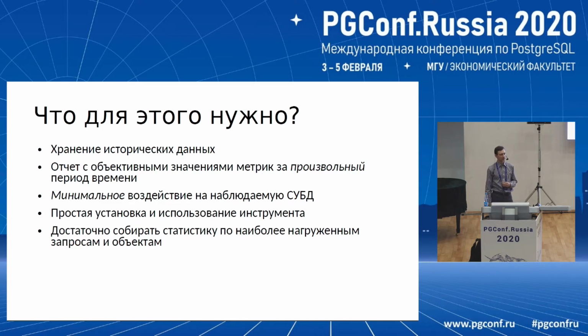We would like to affect our database as minimally as possible, so we will not observe any problems with the productivity. The DBA would like to be able to install it as simply as possible and to avoid the monitoring. And in addition to that, optimization of the performance. The most interesting for us are the most loaded objects and the most loaded queries.